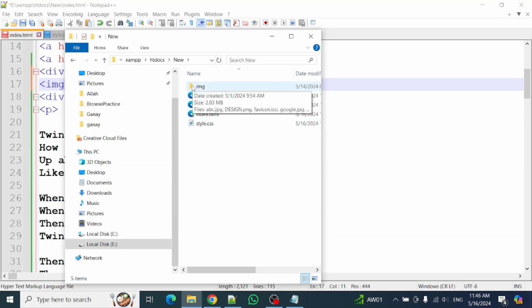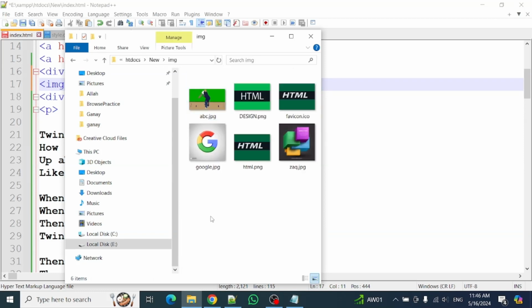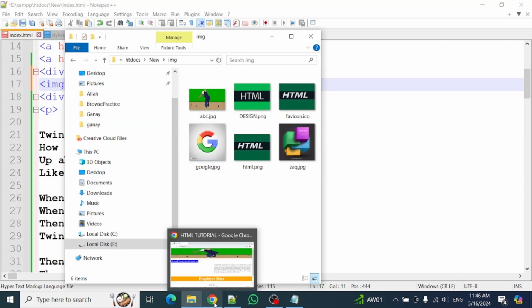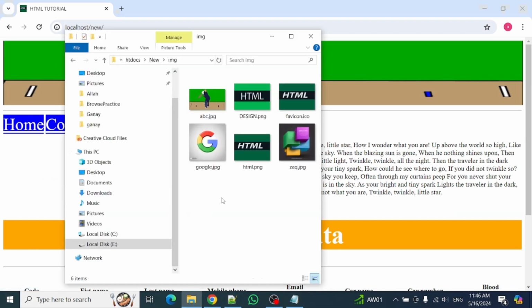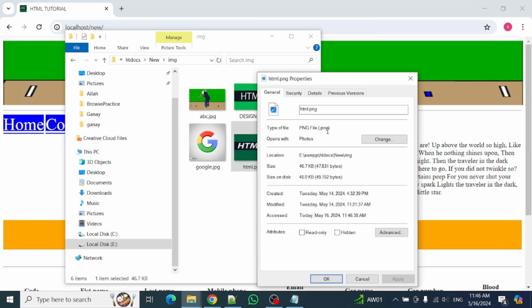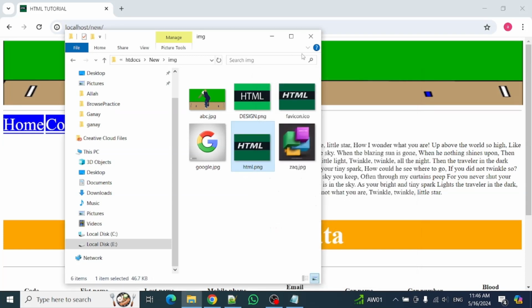This is the root folder, and go inside the image folder. I put the image already in it, and this image is shown in the header, and we use this image html.png. Right click on it, properties, and this image format is .png. So we use the html.png file.